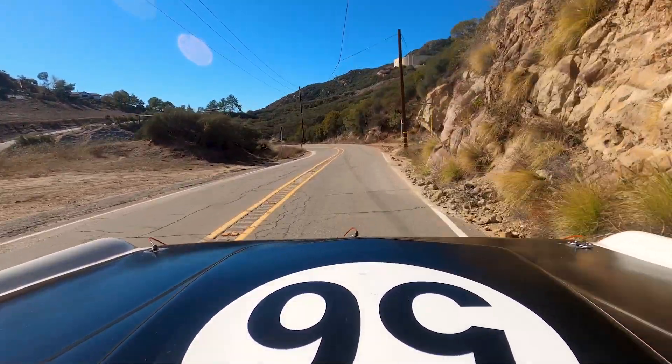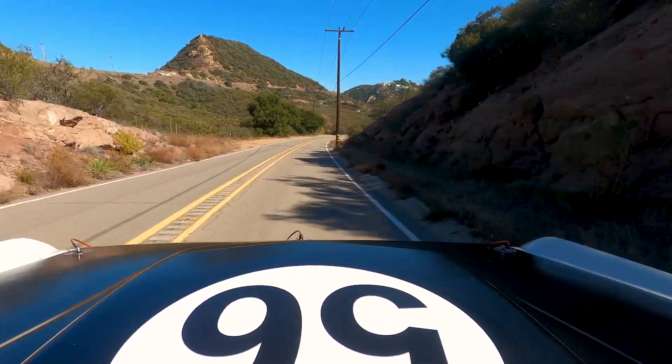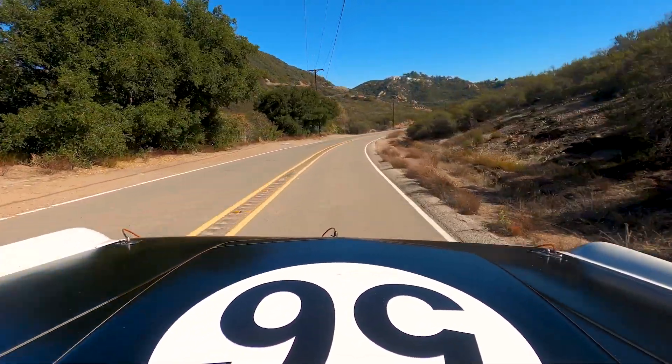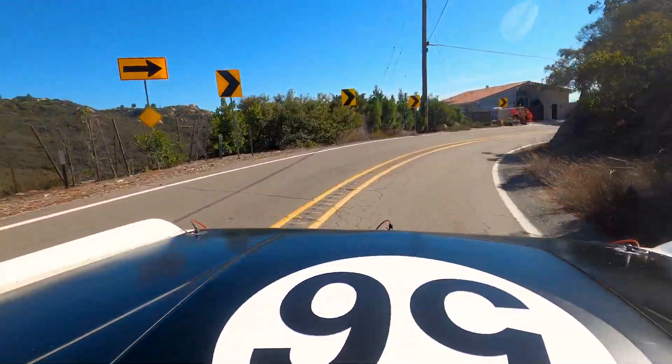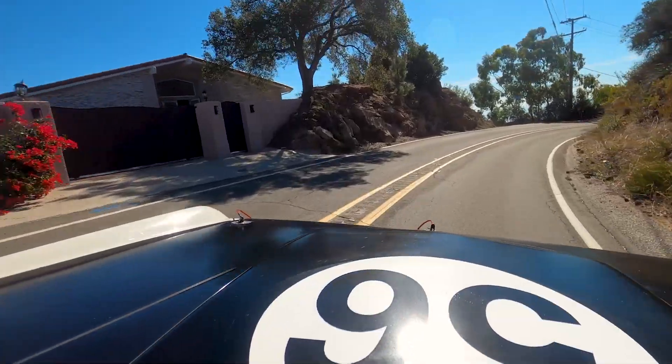This thing is a ton of fun to drive. It's not fast, but like Amy said, it sure feels fast. You've got wind in your hair, bugs in your teeth. It's kind of like a Cobra but higher up — it's even got side pipes like a Cobra. But this is a four-wheel-drive vehicle, and that's the important distinction here, because four-wheel-drive vehicles historically don't do well at Baja. It's counterintuitive — you'd think a big four-wheel drive is what you want, but instead you want two-wheel drive. And Rod Hall took an overall win in 1969 — not just a class win.